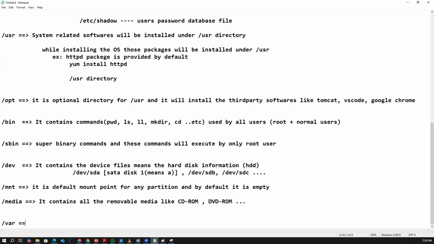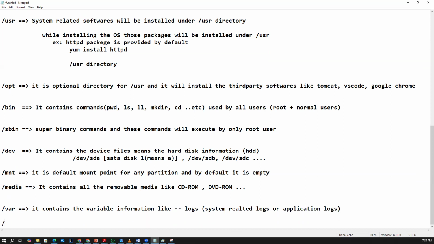/var contains variable information like logs. Logs means system related logs or application logs.